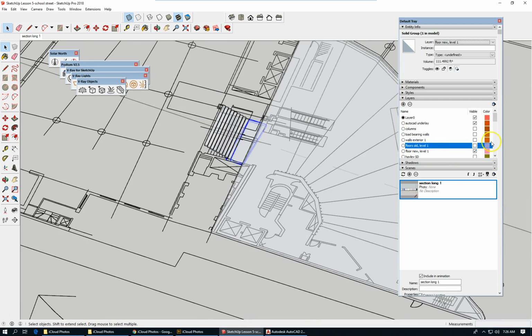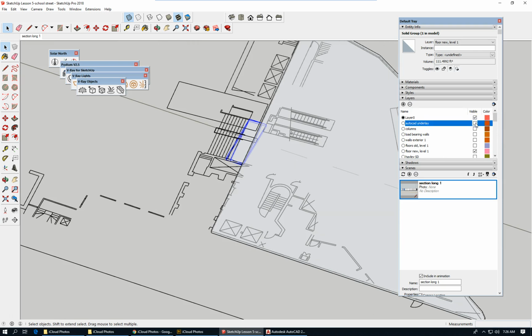Okay, so what does that mean? Let's turn off the other stuff so we can illustrate that. Turn off my monumental stair. Turn off that AutoCAD underlay.